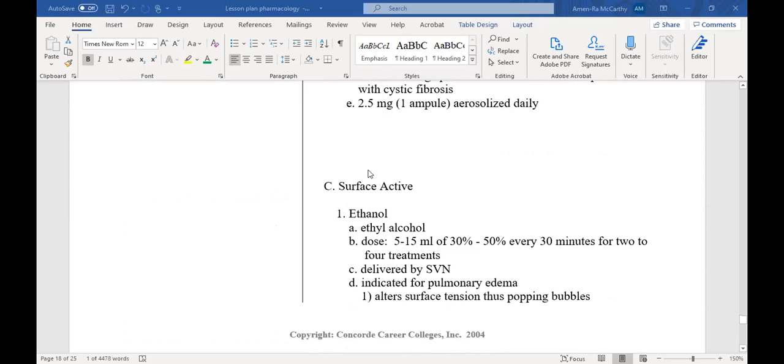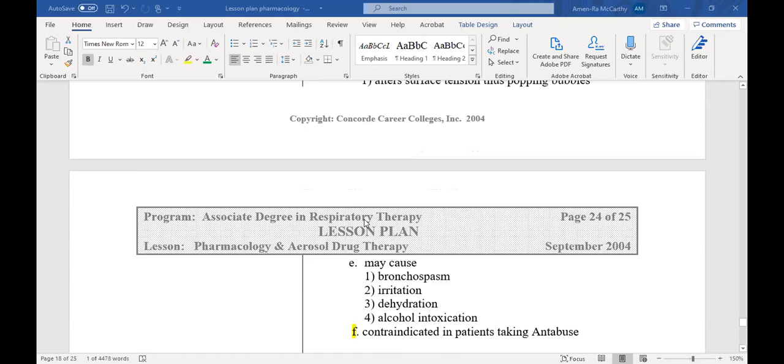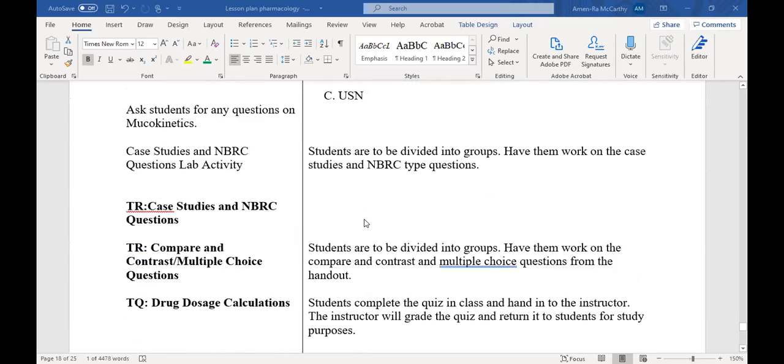Then you have your surface acting drugs, which is alcohol. I know you didn't know that we used to nebulize vodka, okay? Just take some vodka and put it in a nebulizer. It has its reasons. We used to do that, and they do it every now and then. But aerosolized vodka, not only will it get you drunk really quick, right? But it can harm you if you're doing it for recreational use, right? You don't have the stomach ache and all that because you didn't drink it. You just inhaled it. But there's reasons why we do it, okay? Surface acting drugs. And then that will be it.